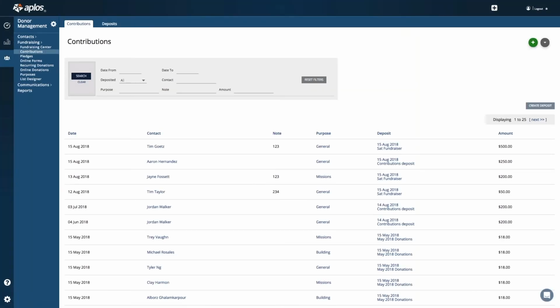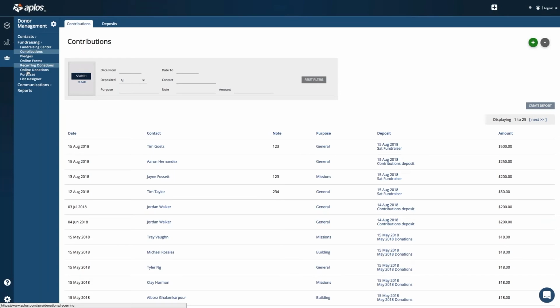So that's how easy pledges are to work. And then we also have a report available where you can do pledge reminders and list who has open pledges, how much they owe, so you can run a full report, or you can send individuals pledge reminding reports. So that's a great thing as well.